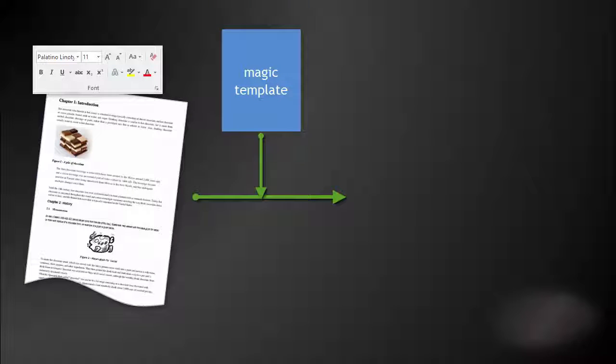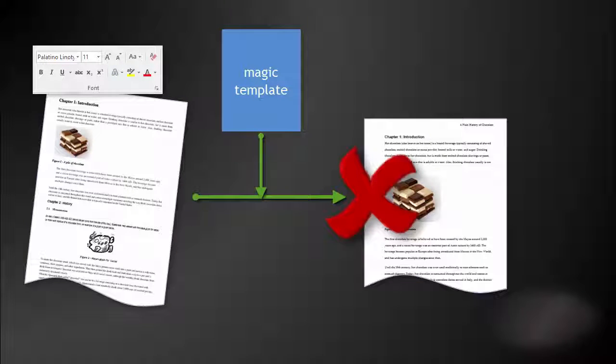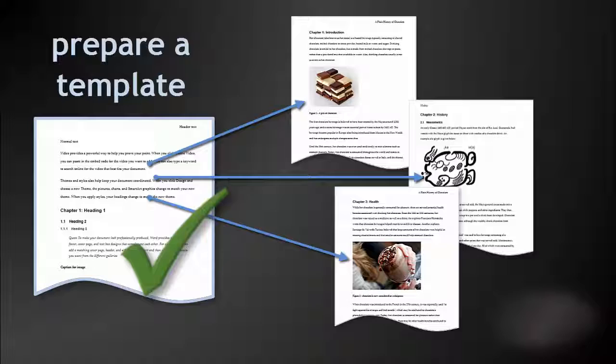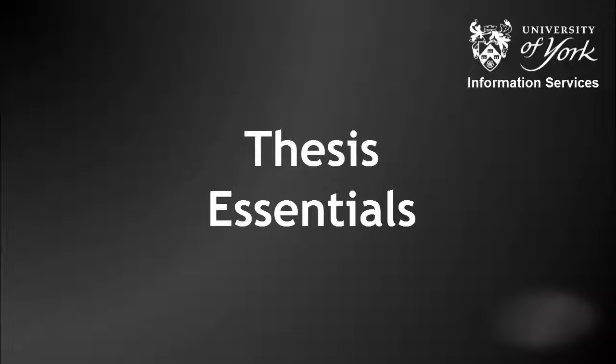It's important to make one thing very clear, however. You cannot take a document that has been developed using direct formatting and apply a template or styles, as Word will have no way of understanding the structure of your content. Ideally, you should prepare and use a template when you start writing, or many of the time-saving features will not be available to you. The next section will show how to develop the page layout and styles for the template and how to use these when writing.